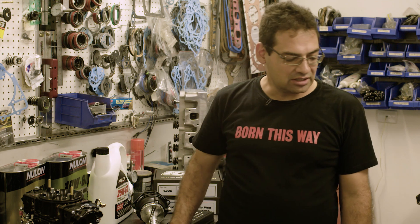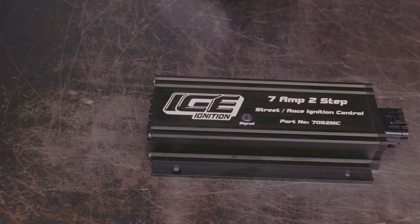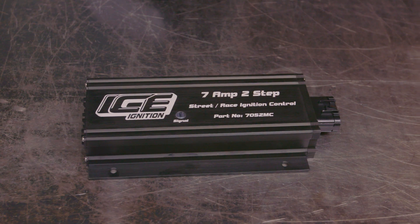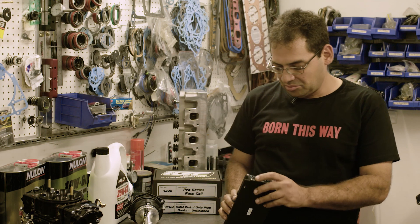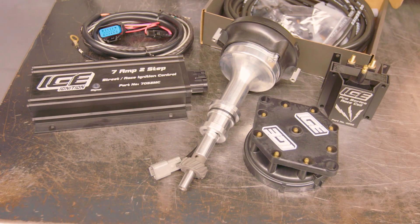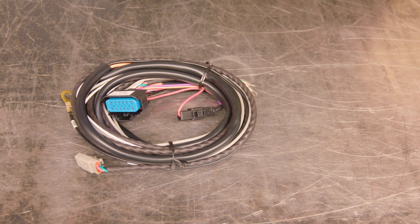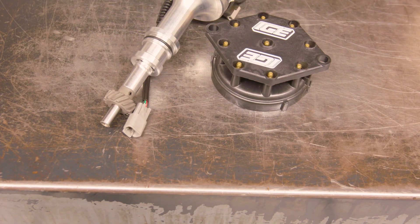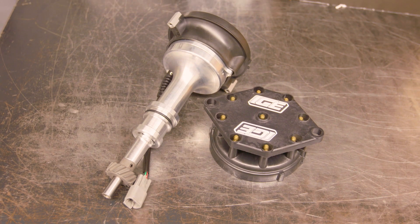What you see here is probably the best you're going to find in a 620 horsepower package. In every engine that we build here at BK Race Engines, ICE ignition is the only choice. In this case we have a box with multiple ignition curves, which allows us to fine-tune the car's drivability on the street. We've also got a top-end rev limiter, and if it was a race car we could even have a two-step — all that in one box. The distributor features a full billet body; it's all proven and tested.